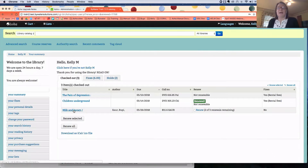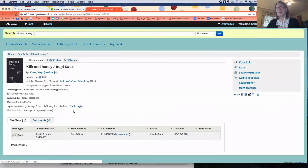I'm so excited about this new feature, and I think it's probably really small in comparison to the other items that we have had in the past. But prior to the 1711 release, the shelving location was always displayed maybe underneath your current location or your home library. And that is set up through a system preference called, wait for this, it's a long one, OPAC location branch to display shelving.